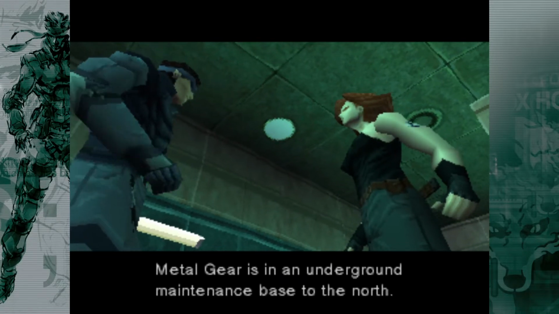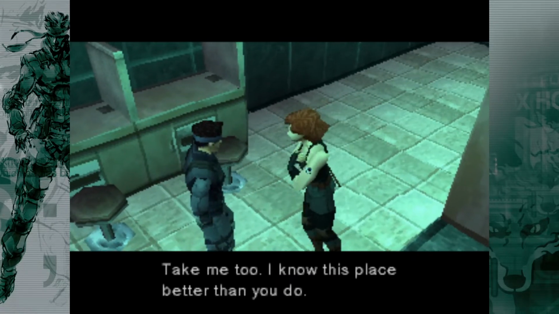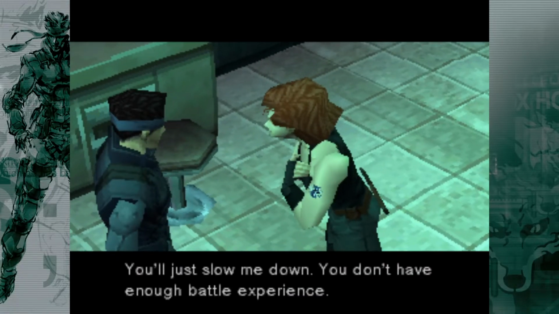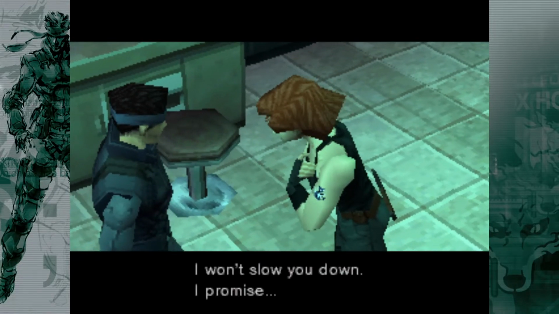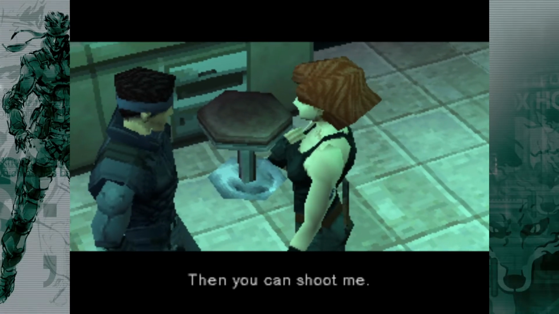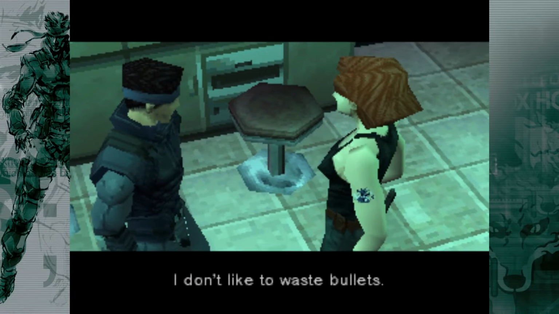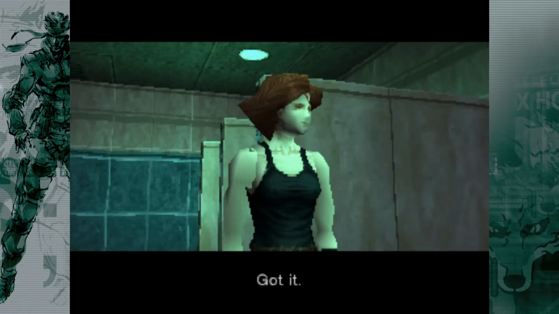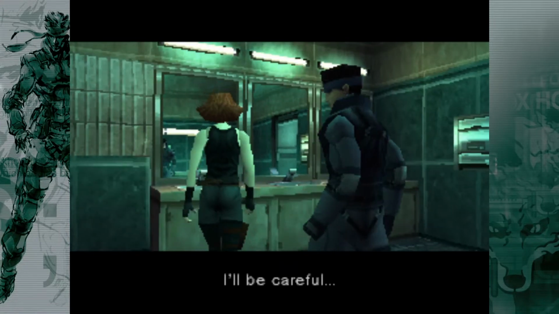Metal Gear is in an underground maintenance base to the north. Take me too. I know this place better than you do. You'll just slow me down. You don't have enough battle experience. I won't slow you down, I promise. And what if you do? Then you can shoot me. I don't like to waste bullets. Got it. I'll be careful.